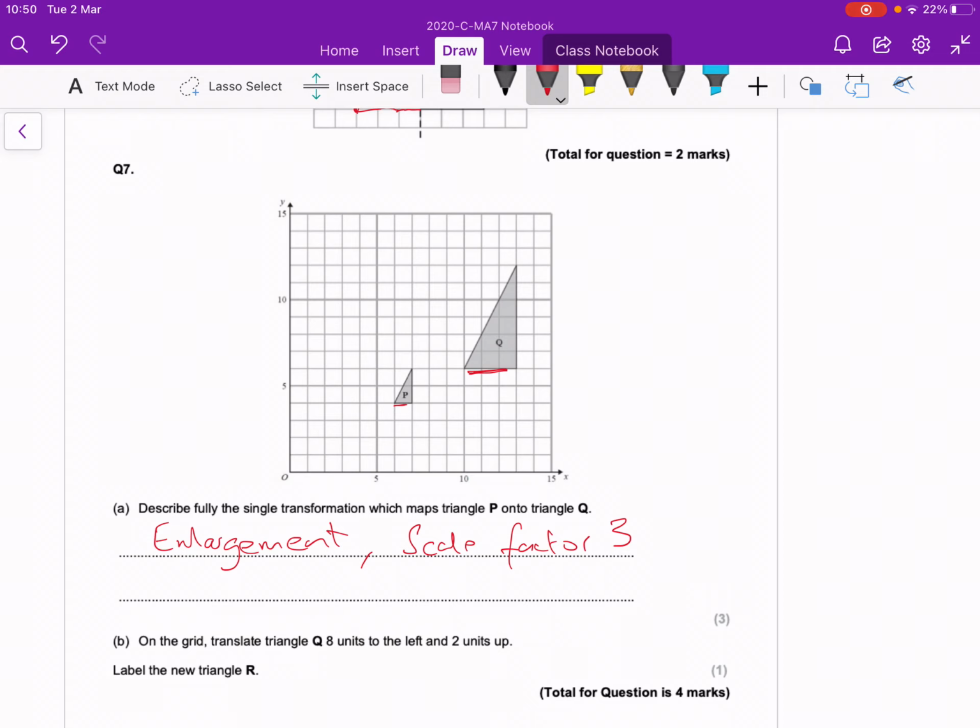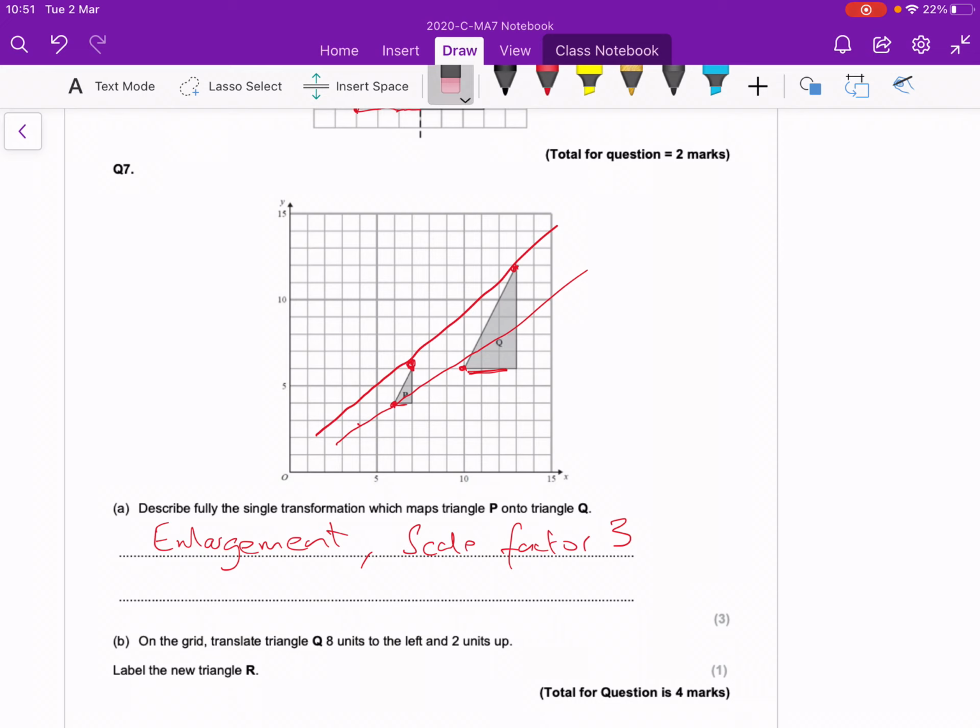So what you need to do is join up this corner on this triangle and this corner on this triangle and draw a nice straight line through those 2 points and carry that straight line on. So it goes something like this, although it should be going through that triangle there. You do similar for the other matching points on that triangle. Okay, and you should find that those join up just like that.